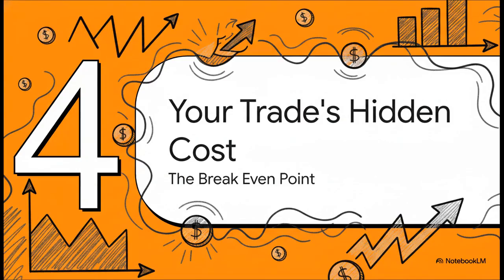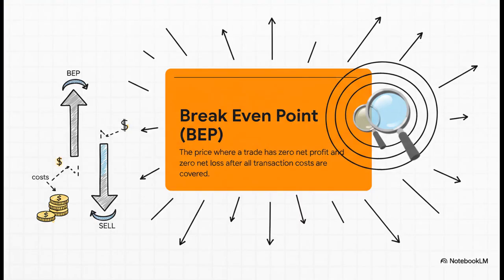Now, I know what you're thinking. Why 5% specifically? Seems a little arbitrary, right? Well, a big part of the answer has to do with the hidden costs that most new traders just totally forget about, the stuff that eats into every single trade you make. You have to remember, every trade has a break-even point, and it is never, ever the price you entered at. If you buy at 100 and sell at 100, guess what? You've actually lost money. Your break-even point is always a little higher on a buy and a little lower on a sell because of all those costs.